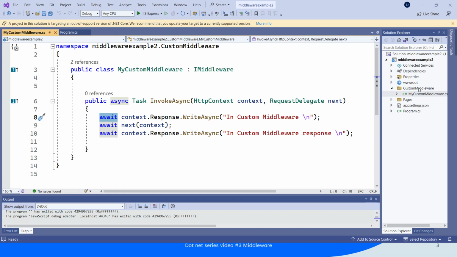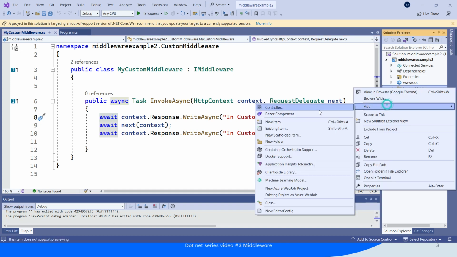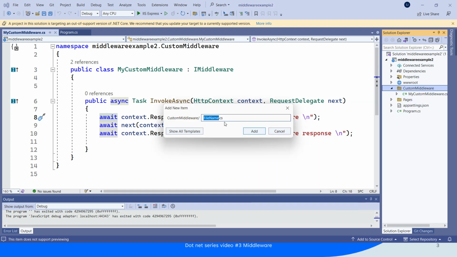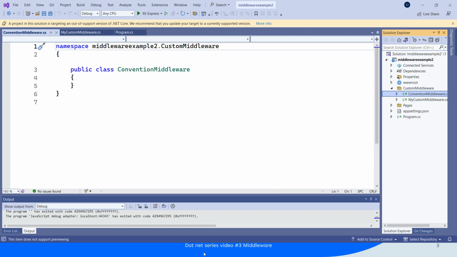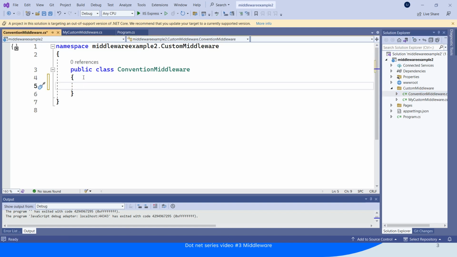Let's have another class by using conventional. So let's add a new item, conventional, convention middleware. Add. Now we are not going to implement any interface.